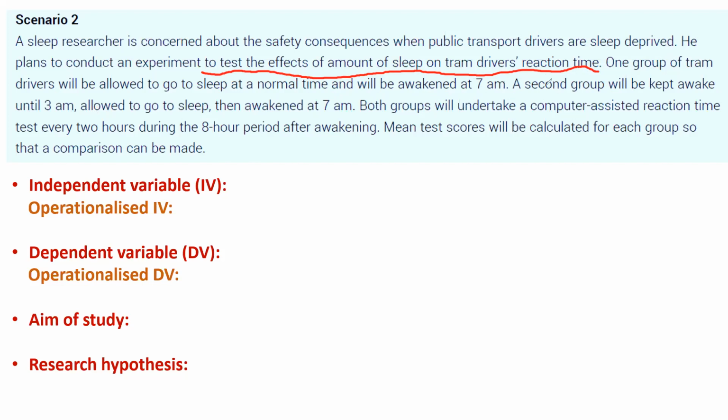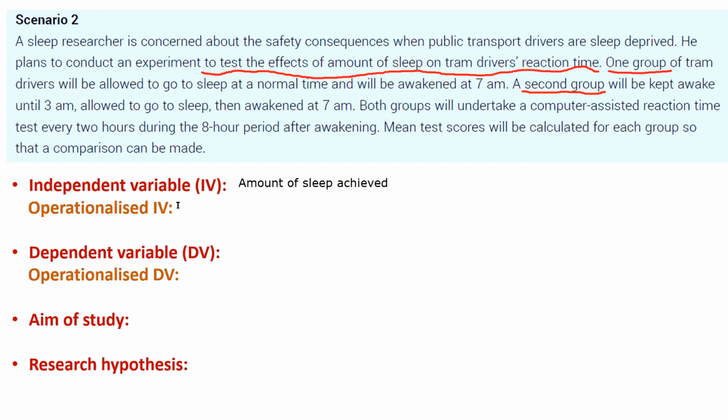Okay, the sleep deprivation group, which is our second group, they will form our experimental group. And the control group will be the group that's not being sleep deprived. That will be the first group there, okay? So what we can write here now is we can say amount of sleep achieved. You don't even need to write achieved, amount of sleep is enough. Okay, and that's the independent variable.